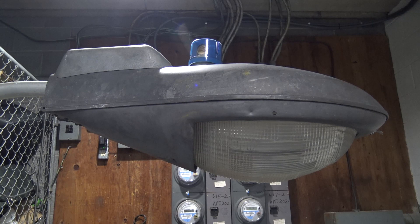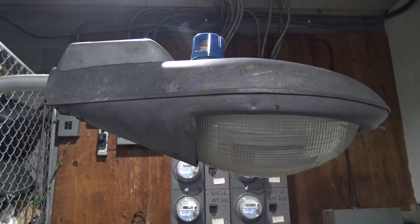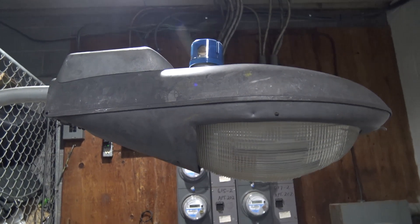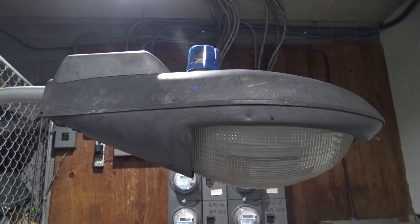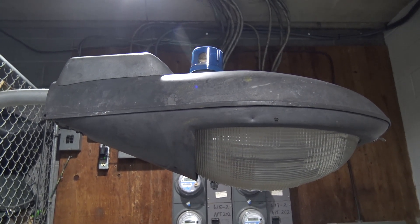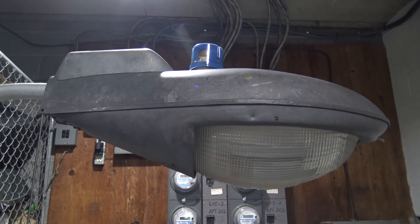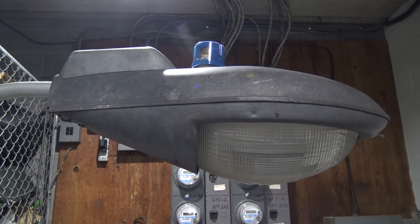The Pemko Brightway Junior was not around very long — it was made sometime in the early 60s and it was not very popular, partly because of this really unappealing shape. I think it's cool; it's been nicknamed the fish head because it looks like a fish, and I will say it looks a lot more like a fish head with that capacitor fin.